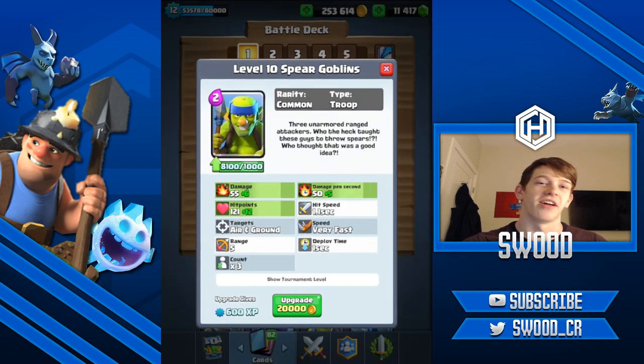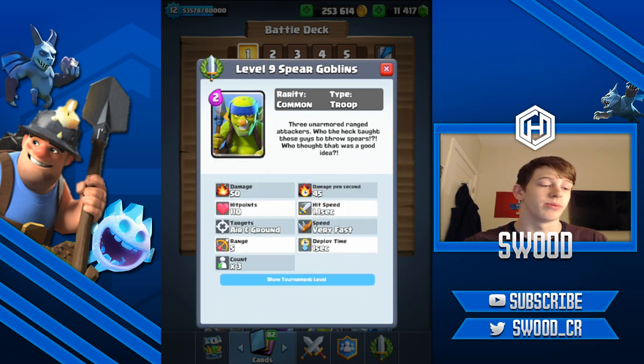Spear goblins, not only are they in the Goblin Hut and Goblin Gang, but they're also starting to be used just in regular Zap Bait decks on their own, which is really annoying. They're a Zap Bait card like Bats that are 2 elixir and cycle quick and threaten a tower on their own. Not to take the tower, but to do a lot of chip damage. So I think they should be nerfed a little bit. My suggestion is change the hit speed from 1.1 seconds to 1.2 seconds. This will also be a second nerf to the Goblin Hut, which is a good thing.